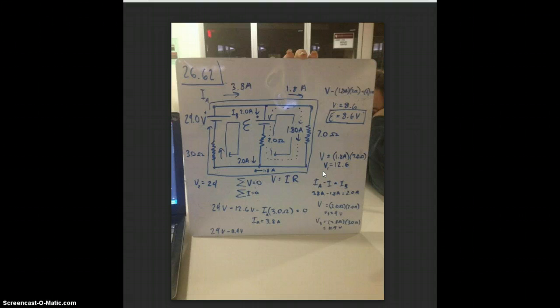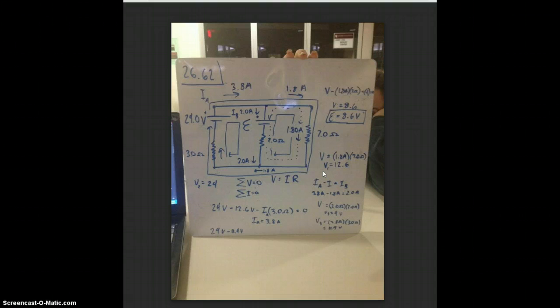So I think this is going to be kind of hard to explain since you didn't get to see me work through it, but I'm going to try to remember how I solved it and talk through it. I started with the loop rule and the junction rule. The algebraic sum of potential differences around a loop must be 0, with careful use of consistent sign. And the currents at a junction must sum to 0. Those are the two rules that I used.